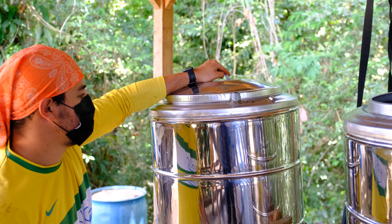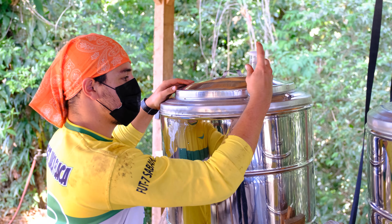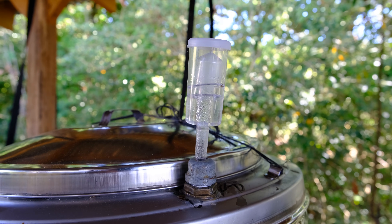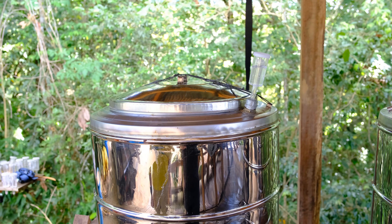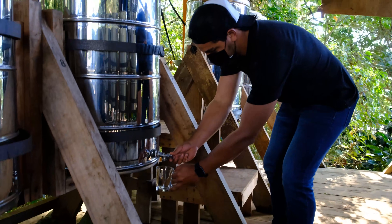Martin's tanks are sealed by placing the lid firmly on the metal barrel. One-way valves are the only aperture left on the otherwise sealed container. These valves are designed to let gases out, which keeps pressure from building up inside the tank, as carbon dioxide and other gases are released from the carbon bonds in the mucilage. The valves restrict oxygen from entering the barrels, maintaining the low oxygen environment.